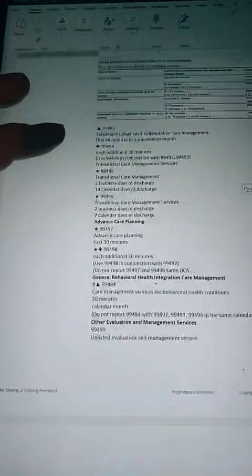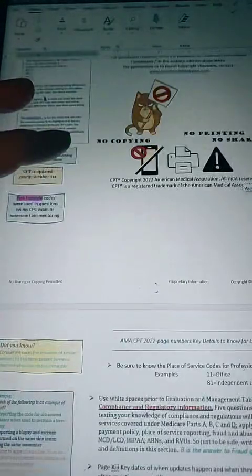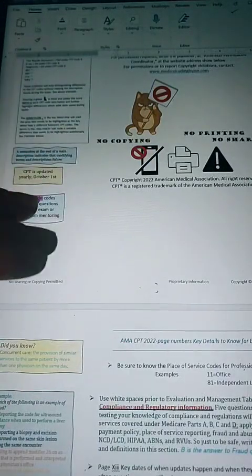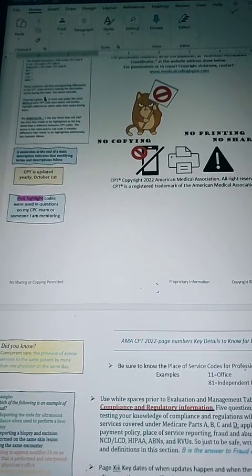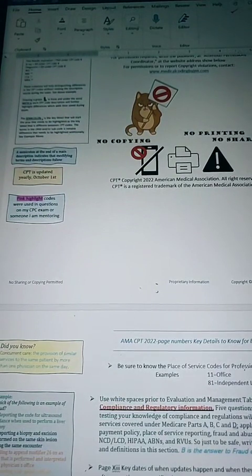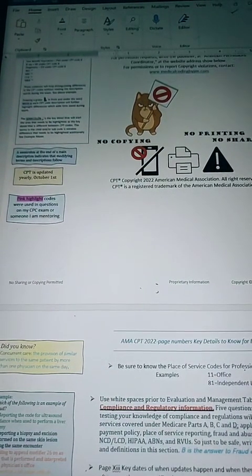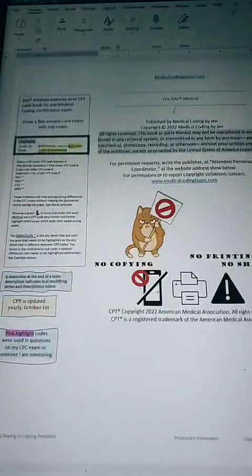But, and I may even add to the E&M section our test, what's on test A, what's on test B, what's on test C, or what's on people's online exams. Maybe that could go towards the end of this section too. That way we can have it all in one section. That way if they get E&M, you'll have a big overview of everything. But it may end up being too big for downloads. We'll see. Anyway, that's where I'm at here.